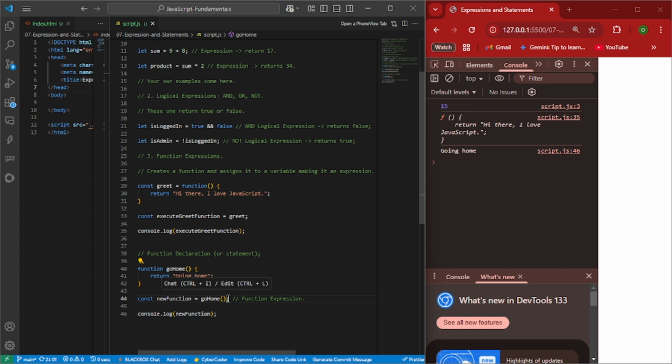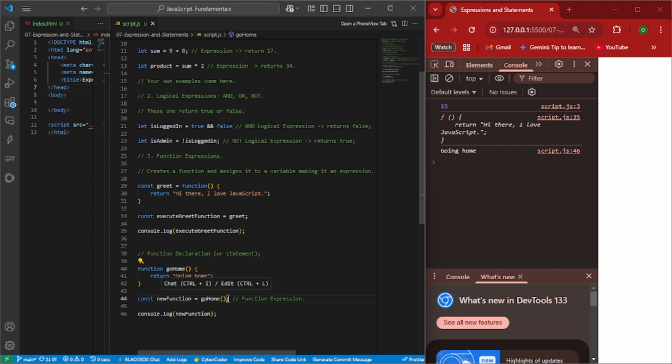Let's look at this example. Now we can see that sum is equal to, if I put, for example, 7 plus 8. This is an expression, but we're not going to see anything printed to the screen because we're not console.logging it. But if I do 7 plus 8 here, it's directly in the browser. This is an expression, right? So a statement basically allows me to print this 7 plus 8 to the screen. This expression is evaluated first. It becomes a statement when I say, okay, console.log this 7 plus 8 to the screen for me.